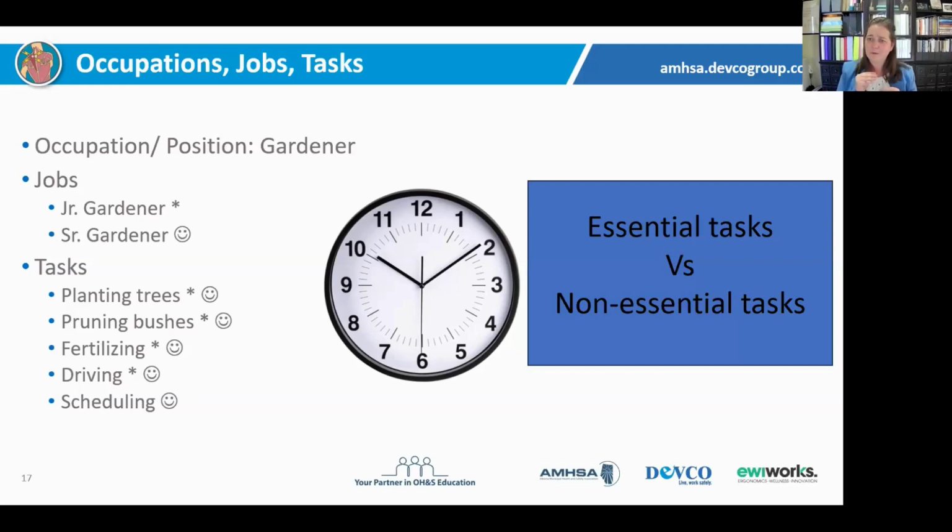But if you are spending half an hour at one location in the city, another hour at another spot, and you have to move between the two, and you are assigned one truck, you're not paired up with somebody else, then that driving might actually be an essential duty. And it is really important to differentiate between those, especially for claims management.